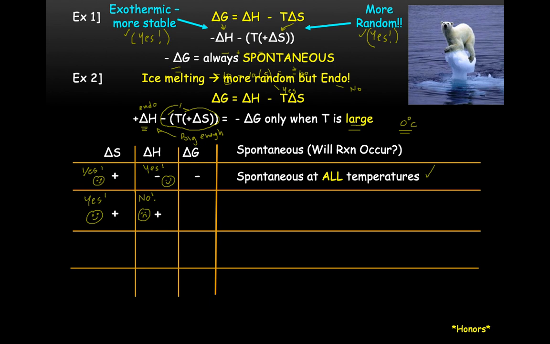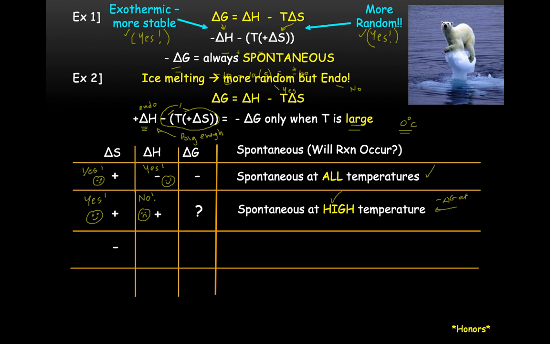In that case, we really don't know what's going to happen. However, it's going to be spontaneous at high temperature. So delta G will be negative at high temperature, because that's going to be important. Endothermic reactions at very high temperatures are the ones that are going to take place, because you're taking that energy and spreading it out with your increase in entropy. The entropy term wins. It's like asking two friends if they want to do something, and the more influential friend is the one that makes the decision.